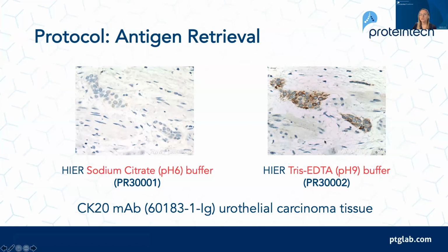I was like, well, our internal team have tested both sodium citrate and tris-EDTA, and they've shown that tris-EDTA buffer has much better epitope retrieval than with sodium citrate. And so you can show them data like this, and I think it's relatively powerful at showing people how it's really important to not just stick to your one trusted protocol, to actually play around, try different reagents, different buffers, and see what you get.